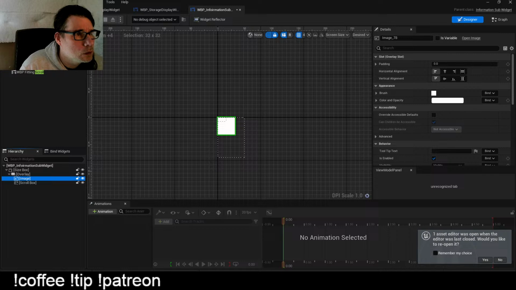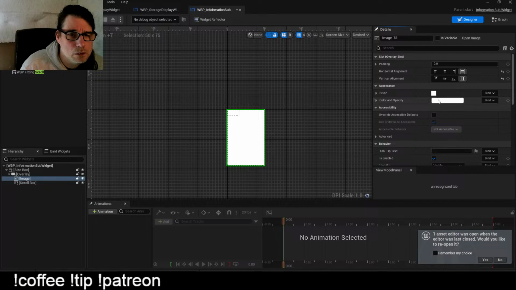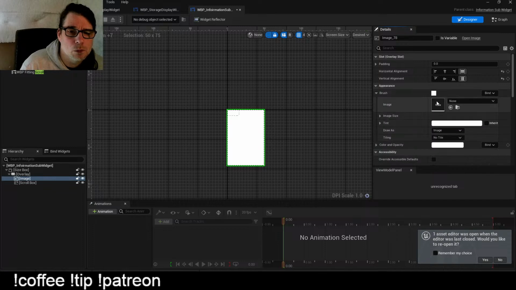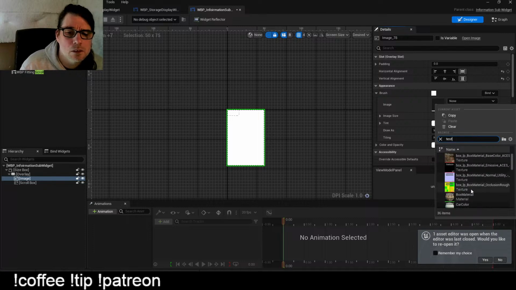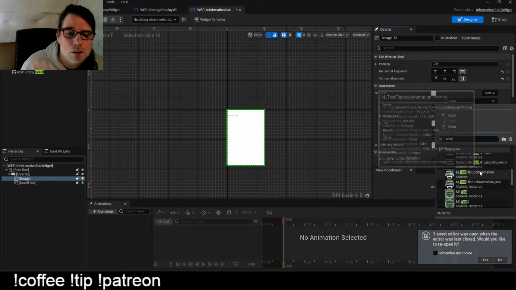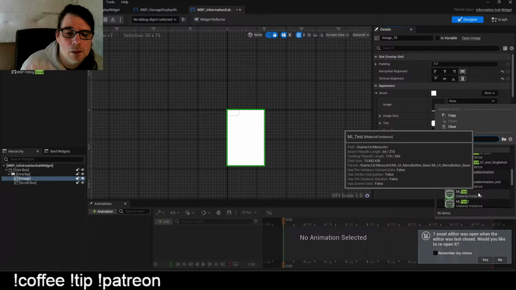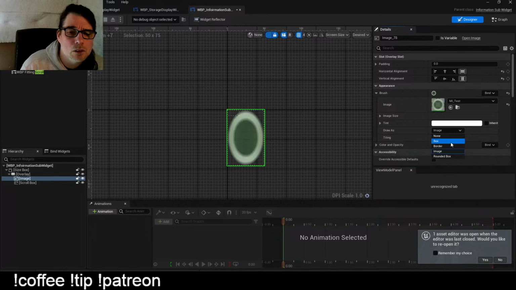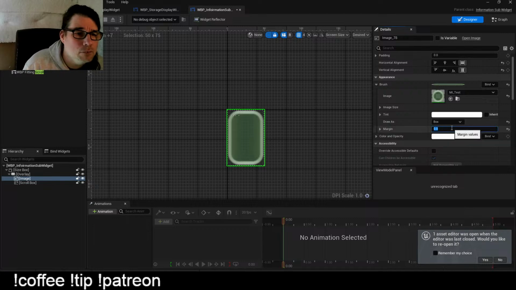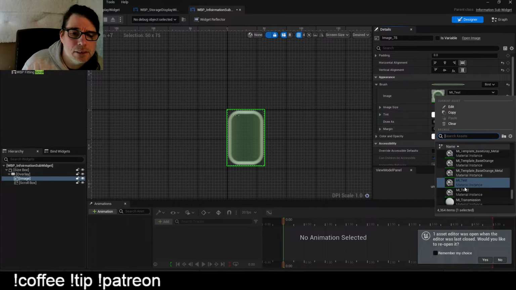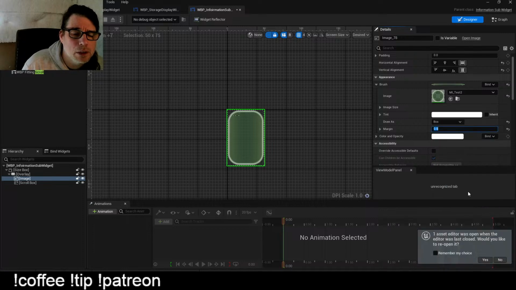And the image here is going to be full, and test. Use this as a box, I think, and I'm going to set it to 0.5. That is not working. Let's see, test 2. That's better.